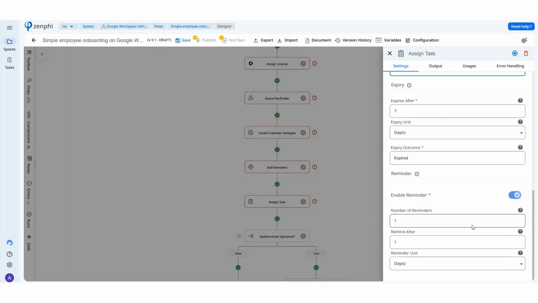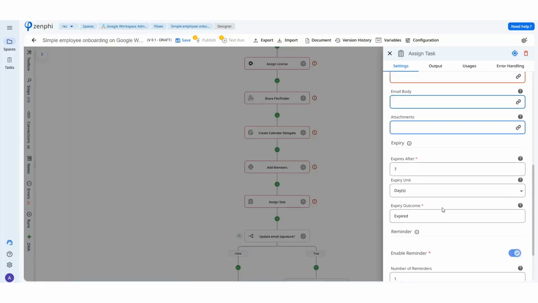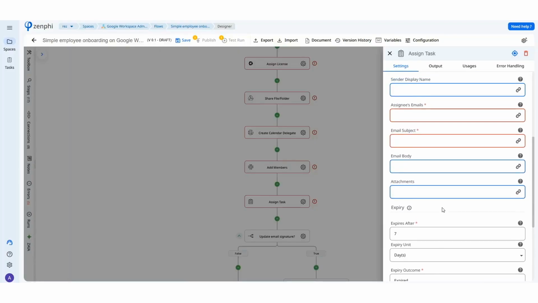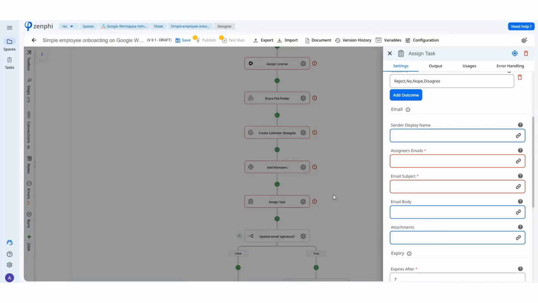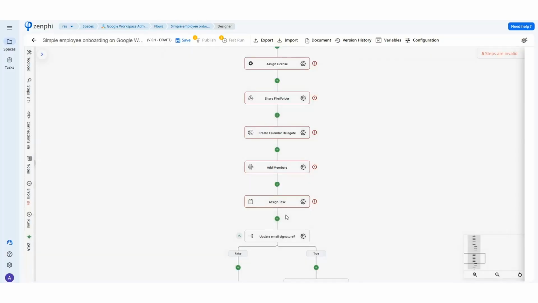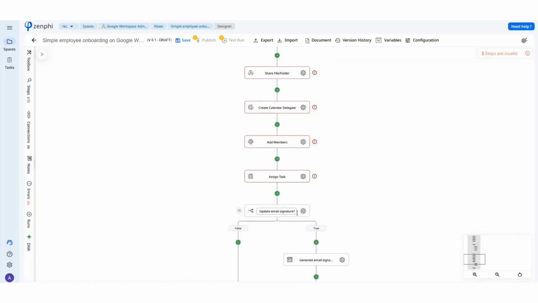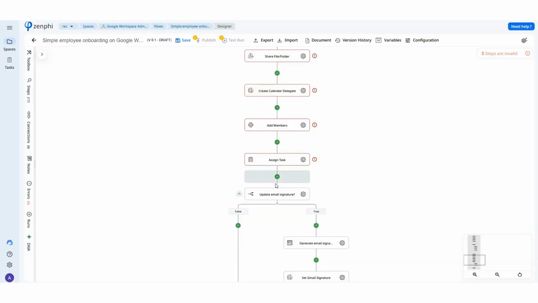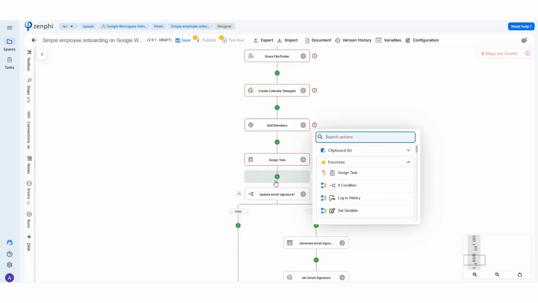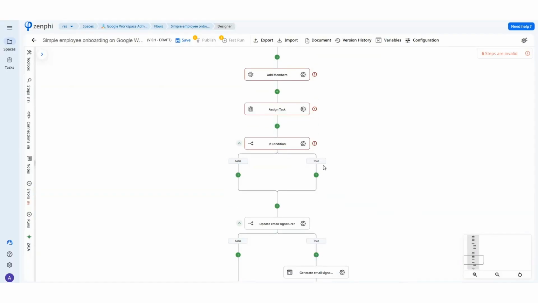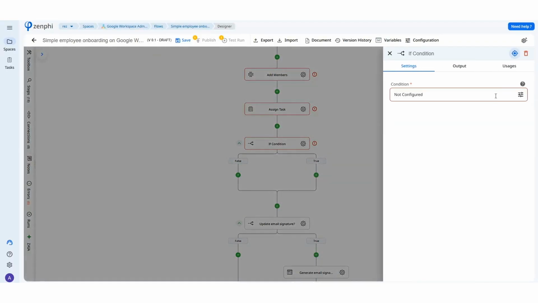It's a very, very helpful action that you can use to assign tasks to any manager using the manager email token, and then configure a 24-hour reminder so the request stays active and alive until the decision is made. This ensures Jira access is granted only after approval, and then the manager gets reminders until they actually go ahead and approve this access. But wait, what if access is denied?